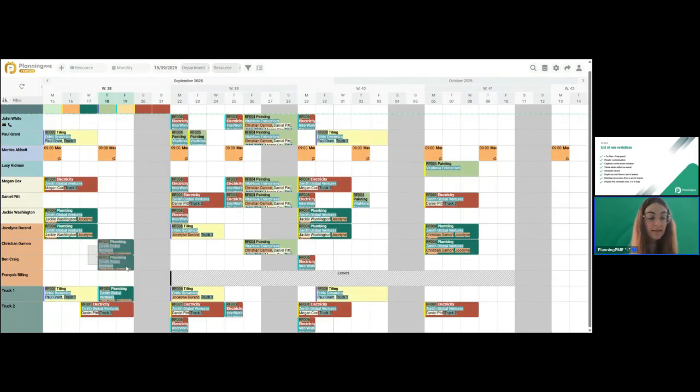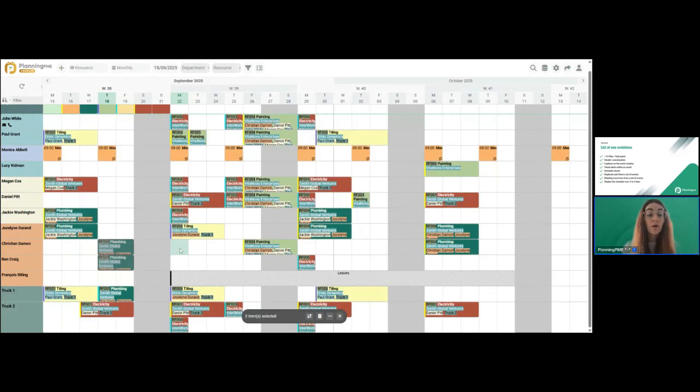I will select the two plumbing tasks. Here you can see again that two items are selected at the bottom of the screen. And I will copy directly this task from Monday, the 22nd of September. And I will be doing exactly the same thing. I want it to be from the 22nd of September.